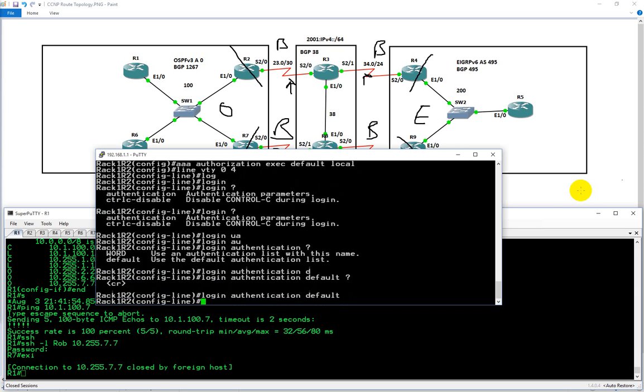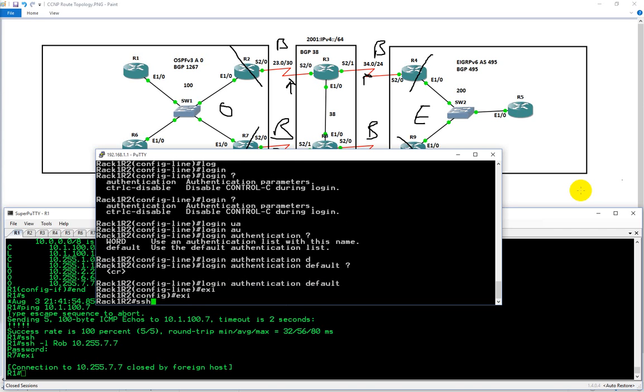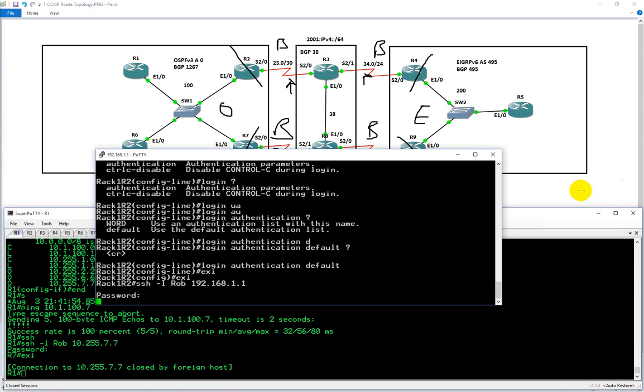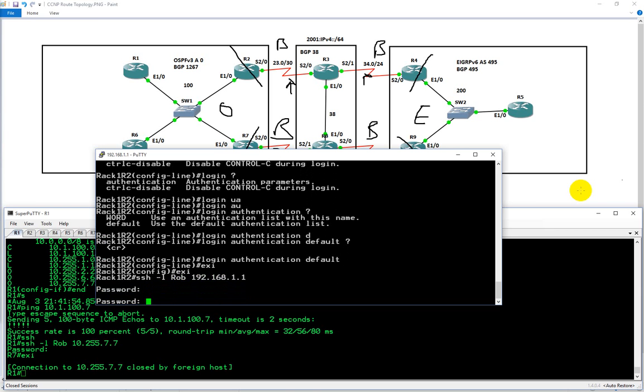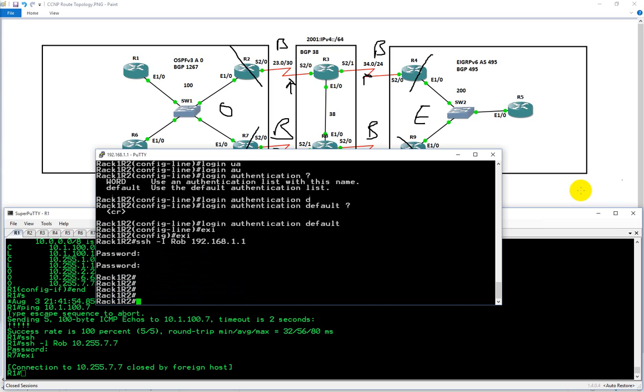Now this is a little bit older code, that's why it's a little different than what we talked about in the security section. So that's how this goes. Now let me exit out of here completely and type in SSH -l rob 192.168.1.1. Cisco, it's not going to let me log in because that's the wrong password. Let me type in my password for real. And now I'm in enable mode. So I've been able to Telnet in, and I'm using AAA to connect in now.